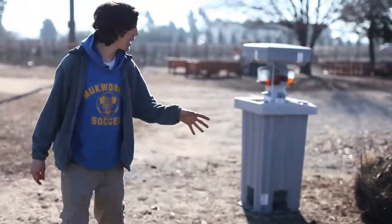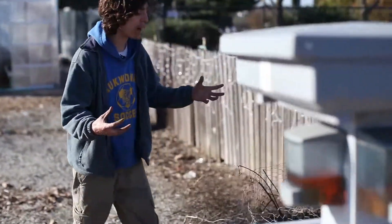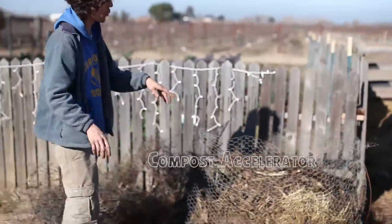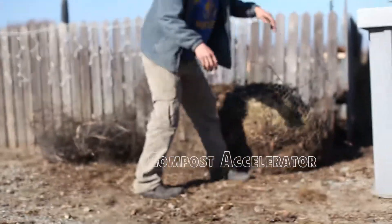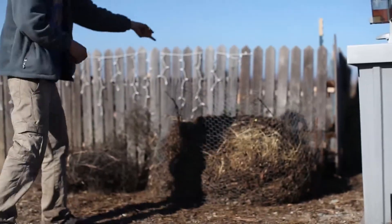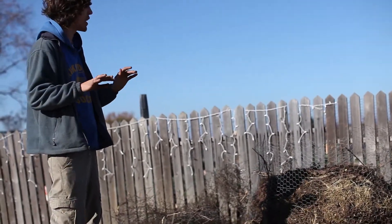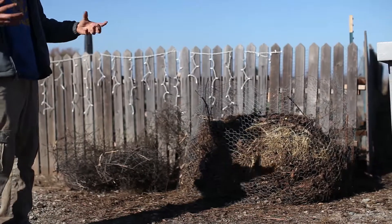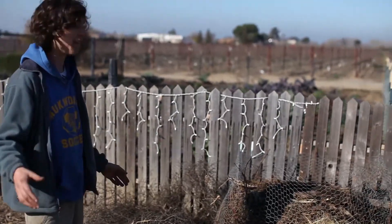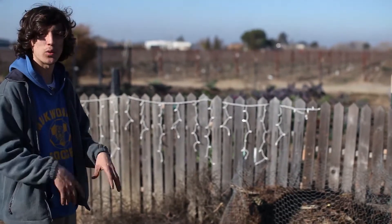Right here I have what I call an accelerator for compost. After you combine all your piles, you put them in fencing like this — simple chicken wire held together with a rebar bar. Slide the rebar out, reshape it into a circle, flip everything back in, and that's the essential first 10 days: turn it four to five times. That way decomposition starts and the bacteria is already active, so when you move material into the first pallet bin you're already a week ahead and you can utilize your space properly.